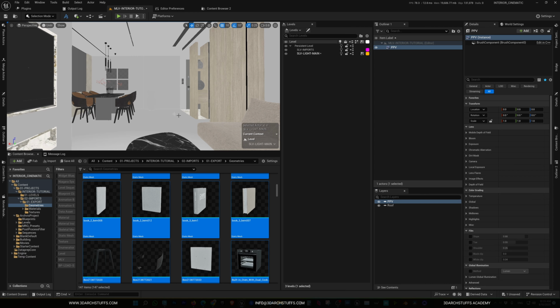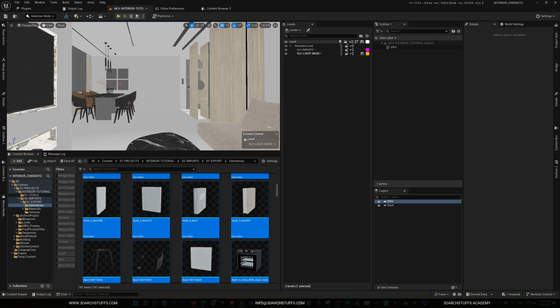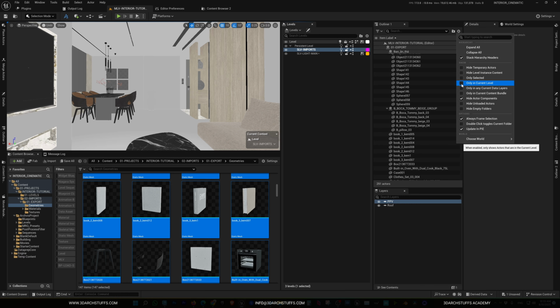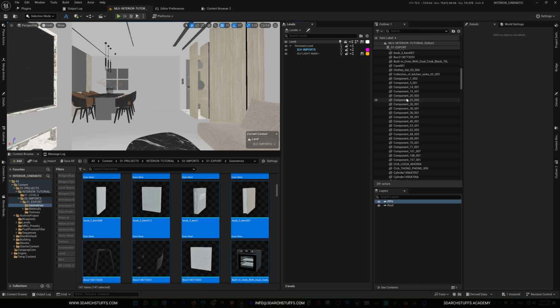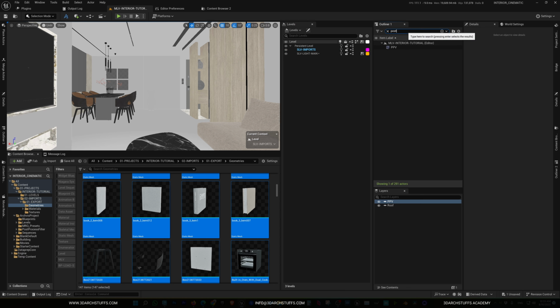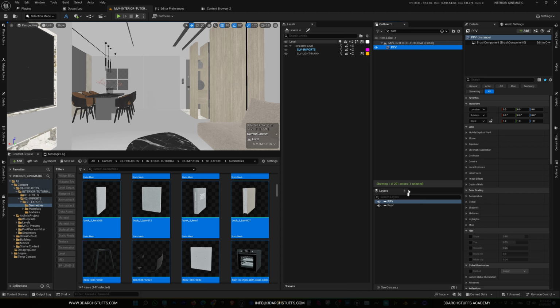So if I have to select the post-process volume while I am on any other level, and here in the outliner, you can see it's only showing the current level. So if you switch it off, you can select it from the post-process. But to select the post-process volume, you'll have to type post or PPV, then select this. That is going to spend some time.